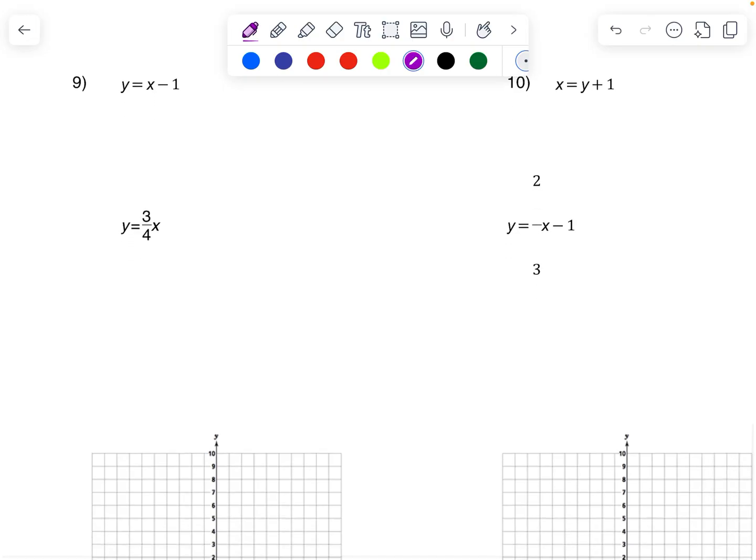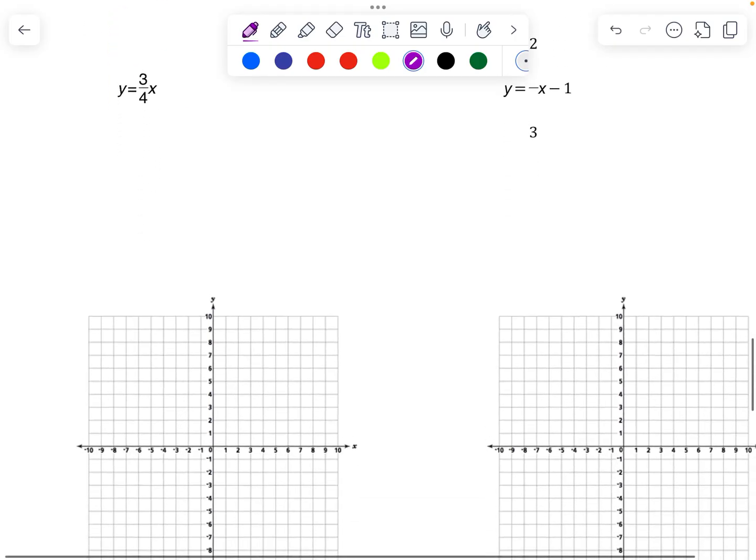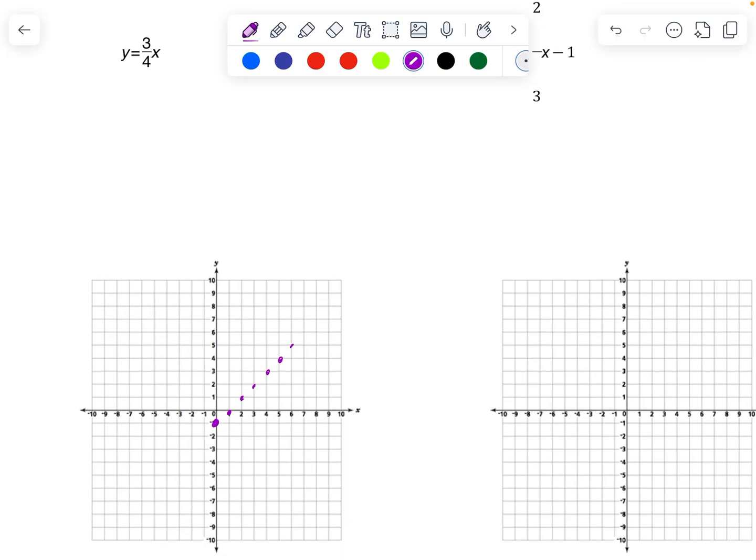So our y-intercept on this top equation is minus 1. So I put my first point down 1. And if it's just x by itself, we could sneak a 1 in front of that x. And to make 1 a fraction, we'd put 1 over 1. So I'm going to rise 1, run 1. Do that a few times. Rise 1, run 1. And our line may go in the opposite direction, as in down 1, left 1.